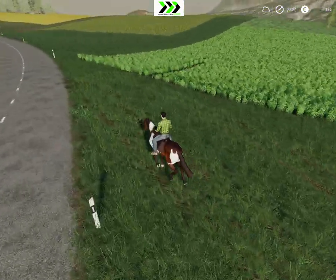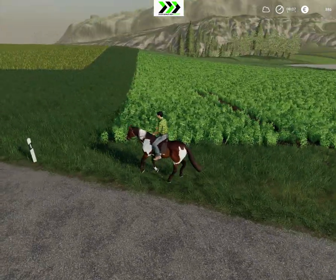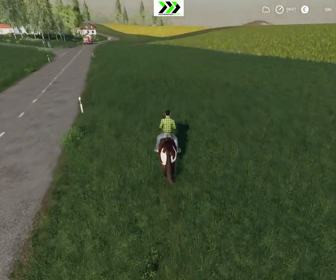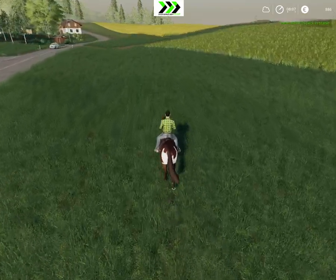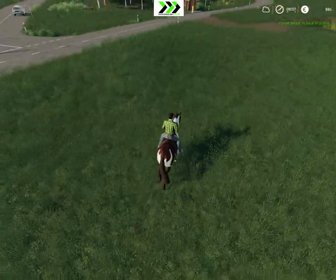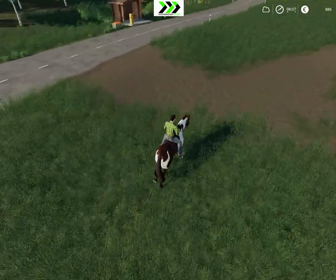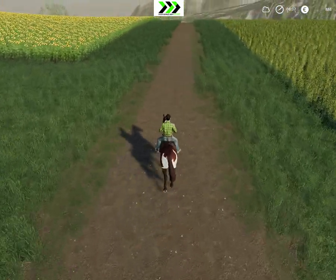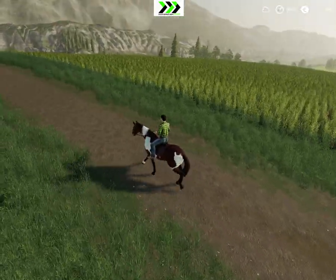Today we're going to exercise the horses, which is basically the plot for this episode. Maybe not the most fun of jobs but it's an important job. I was trying to get my daughter to help me out exercising horses but she didn't want to - she's just lying on the sofa watching her iPad. That's why I have Freya over there not doing anything. It takes me alone 40 minutes to exercise all the horses, but if we're two it takes 20 minutes.